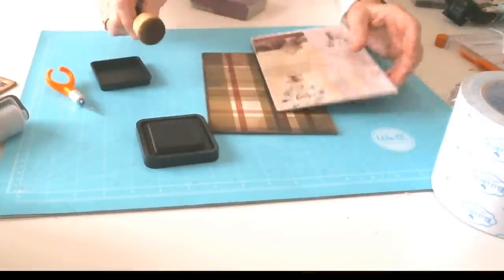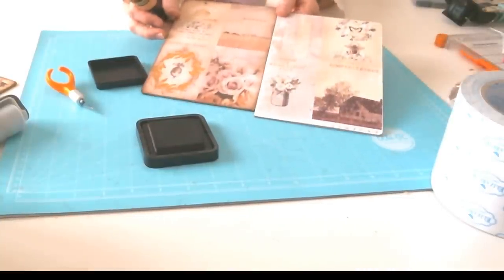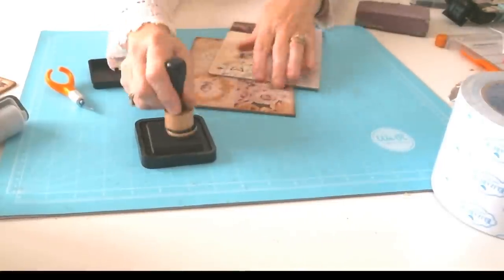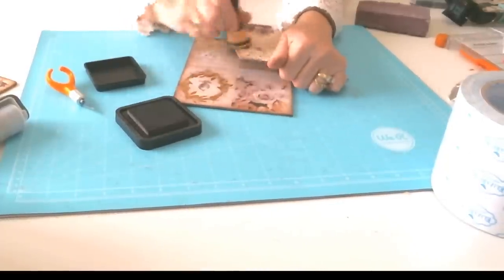Goodness, that's wonderful. What a difference that made from here to here. Isn't that amazing? Really is. So I'm just going to be inking that up and chit-chatting here with Molly a little bit. I'm sorry, I've got it where you've got to reach in to get on camera. Oh, that's all right.